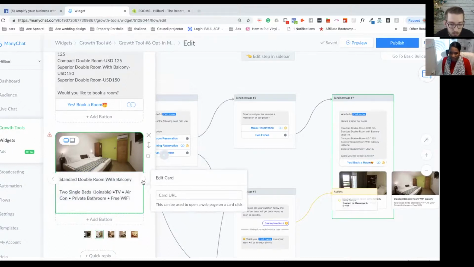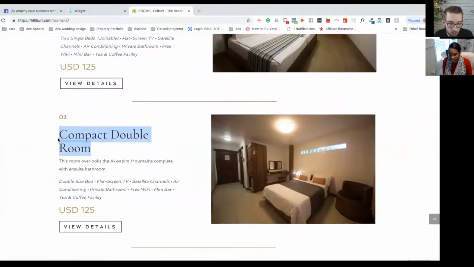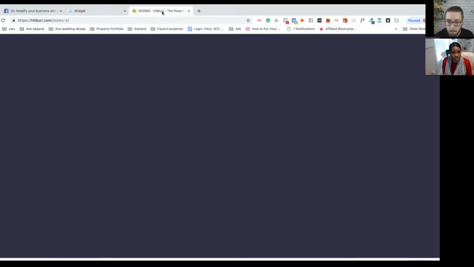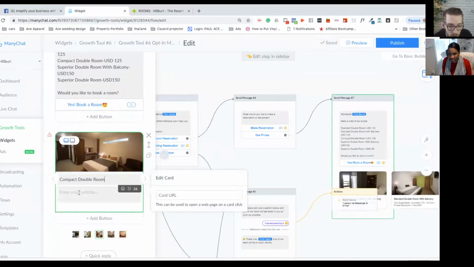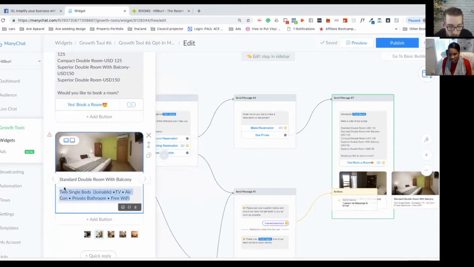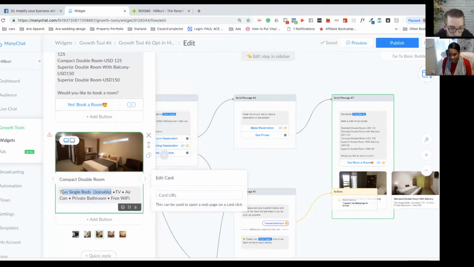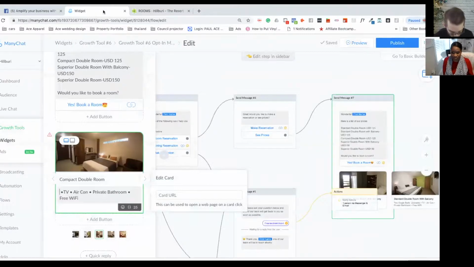Happy. Right, next one. We're going to put this in as well. This one is the compact double. Wonderful. And you can definitely use this as a portfolio for having done bots for hotels, right? Yeah, why not? It sounds like fun. In fact, because it's probably easier for me to just copy and paste this. Even if it only saves 5 or 6 seconds, I'm always looking for a way of saving time. For sure. You can get more money, but you can't get more time. Yep, so true.